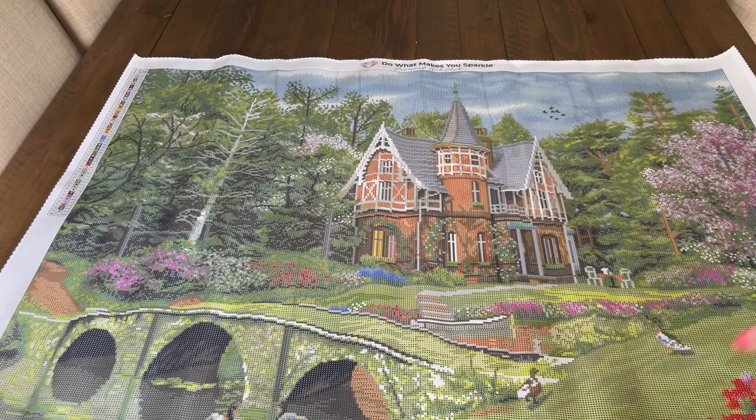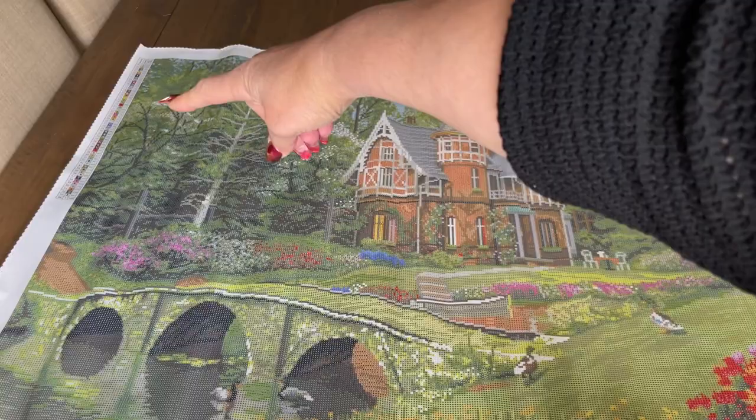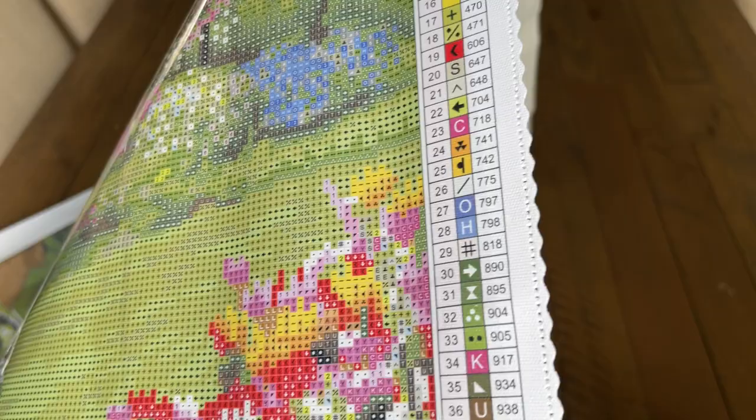Breathe. Let's take everyone through this canvas. It is at the top branded Diamond Art Club, Do What Makes You Sparkle. We have up there, see that? It's a legend on that side. It is a legend or schematic, if you will, on this side, which we saw on the sticker sheet earlier. Okay, but let's have a look at this canvas just for a quick second.